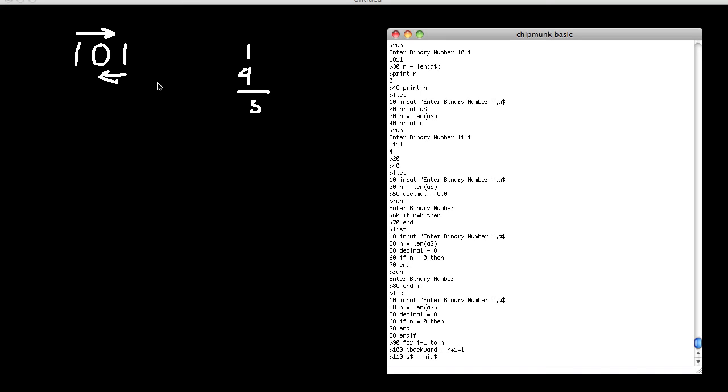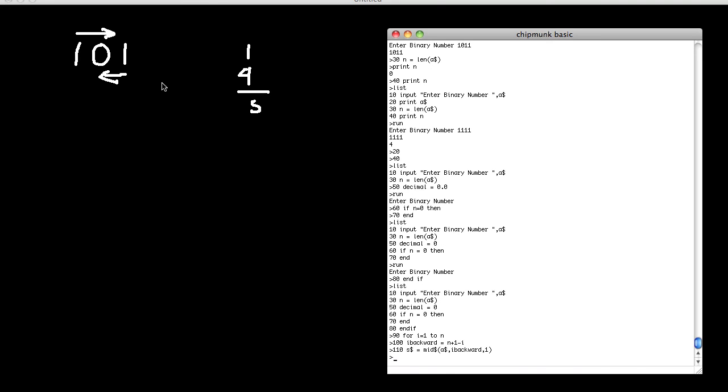This is the mid function. Remember, with mid, we put in a dollar. We say we're looking for the I backward character, I backward, and we only want to pull off one character. So this pulls off one character in the character string, starting with the nth character.